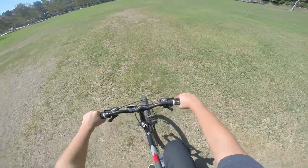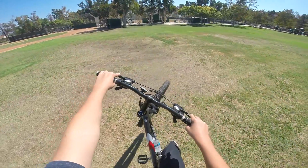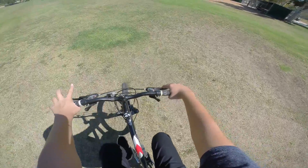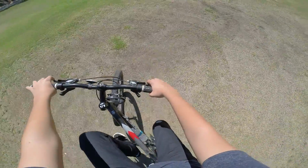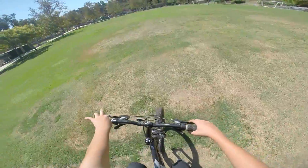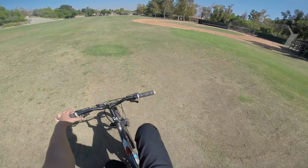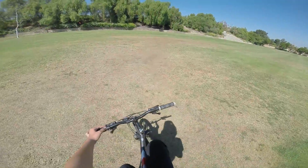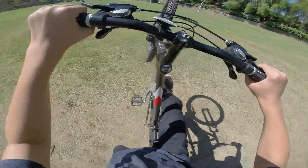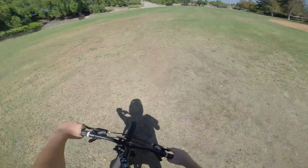Here's an example. You go like this, pull the back brake. See, it didn't really help me too much there because this back brake sucks. I know a lot of you don't have very good bikes, but I have a feeling your back brake will probably be better than this one, which you can see I have pulled in all the way right now. It's barely doing anything. But either way, if your bike brake is complete garbage like this one, it'll still at least slow you down from looping it. So then if you go like this, you can have time to put your feet back like that. So it's just going to be overall a lot safer.